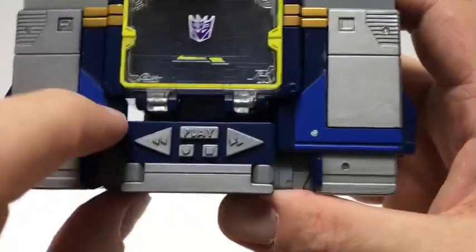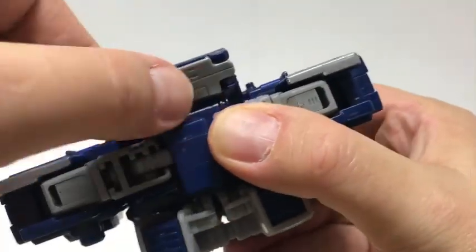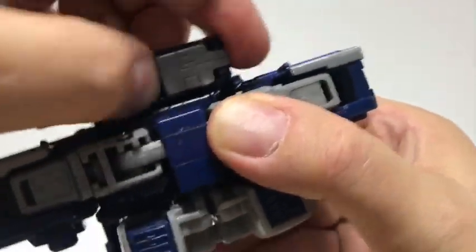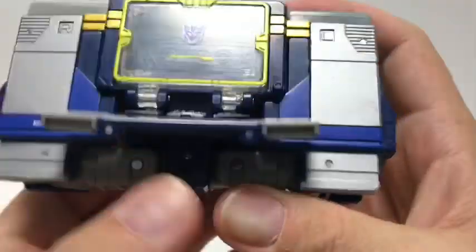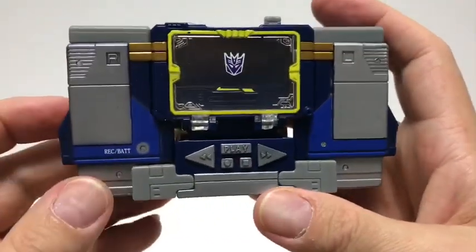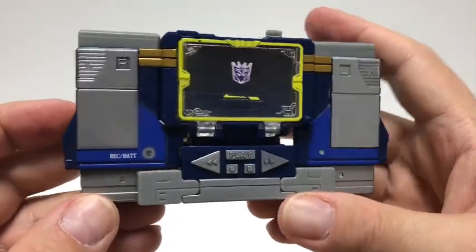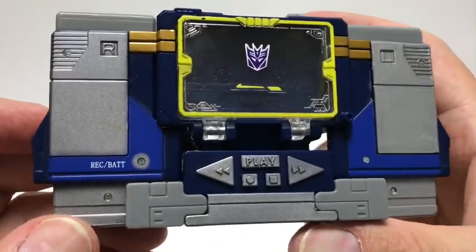And then what you want to do is take this piece and lift it up. And there are 2 little panels that will flip out. So you want to take these, flip those out like that. And then just lower that. And there you have Soundwave in his cassette mode, and this just looks amazing. I really love all the detail they did.